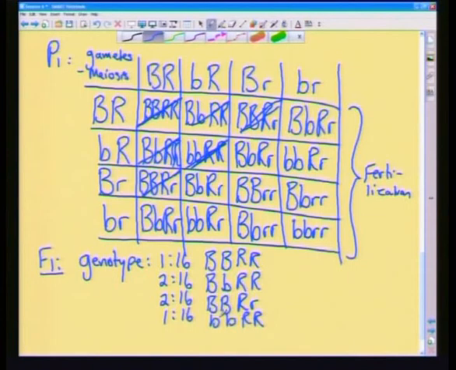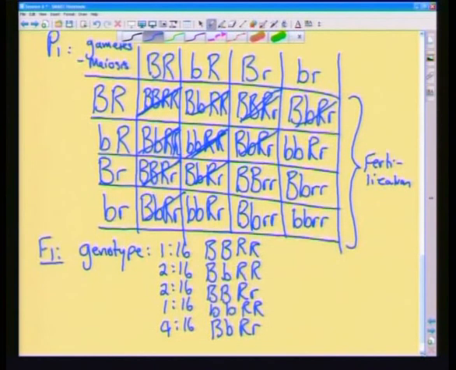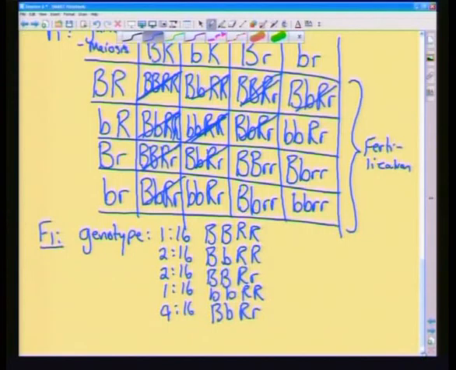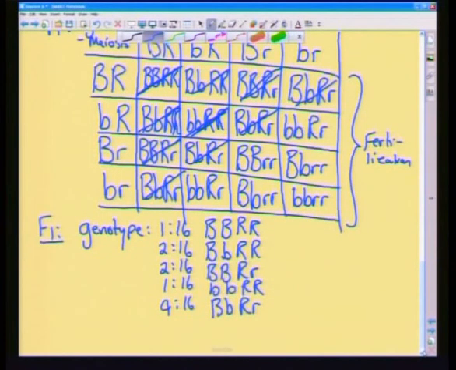All right, now we're going to go here. We've got capital B, capital R, small r. So capital B, capital R, small r. 1, 2, 3, 4. So it's 4 in 16 will look like that. Okay, next one. We take these. So we go small b, capital R, small r. And there's 1, 2.